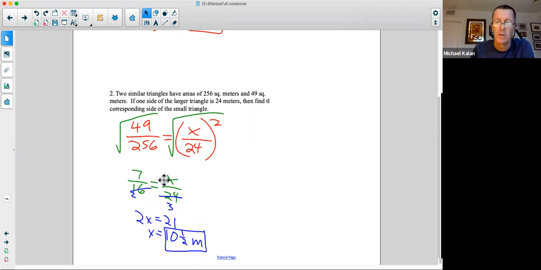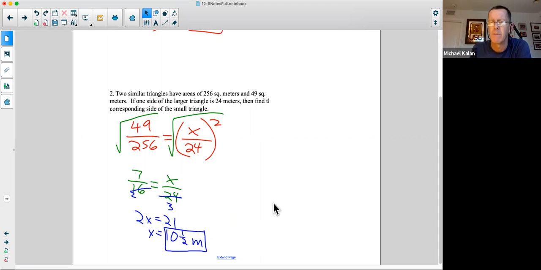And then you can reduce this fraction. Remember, with two denominators, you can always reduce them by a common factor if you want. A lot easier than cross multiplying, having to do with 24 times 7 and 16 and all that stuff. So much easier to reduce this down to a 2 and a 3 because 8 goes into both of them. And then we have 2x equals 21 when we do the old bow tie. Divide by 2 and you get 10.5 meters.